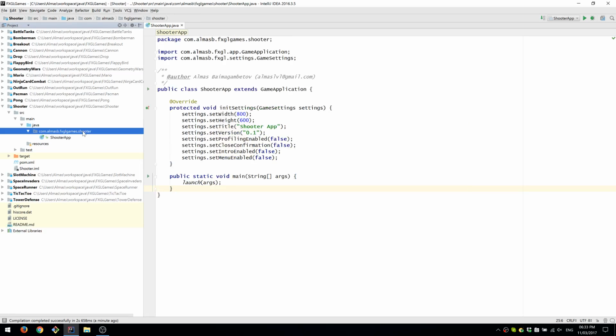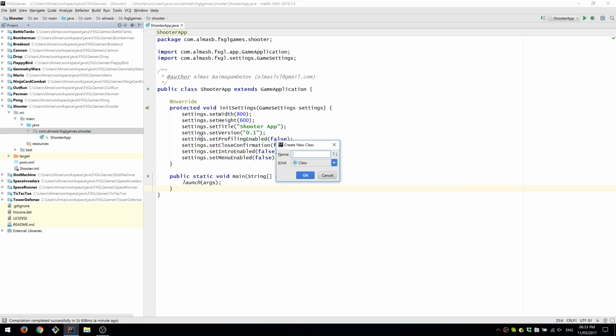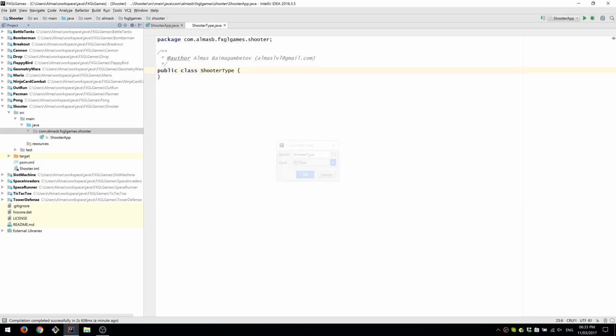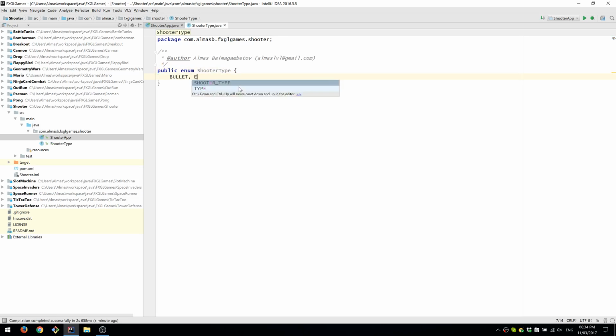And the next thing to do is to create the types of entities that we're going to use. So we've said that we're going to have enemies and bullets. So we're going to create an enum, which will contain just two types, bullet and enemy.